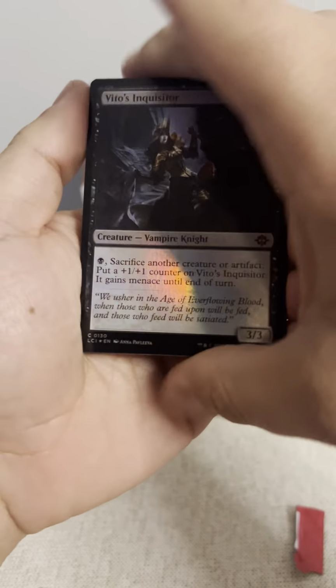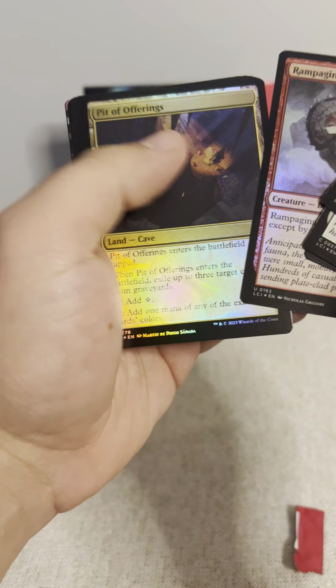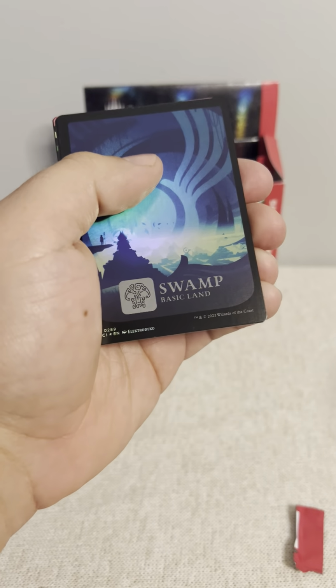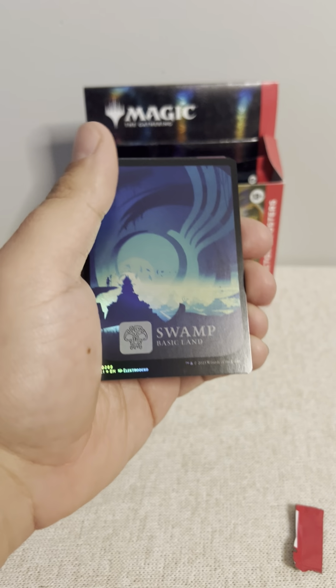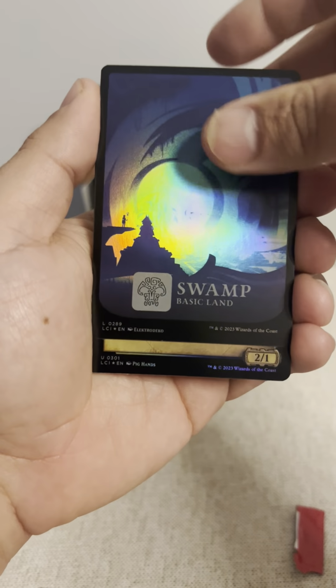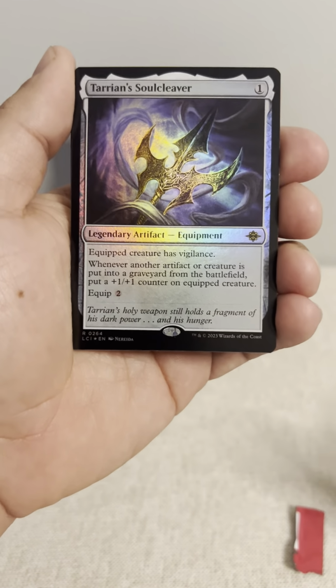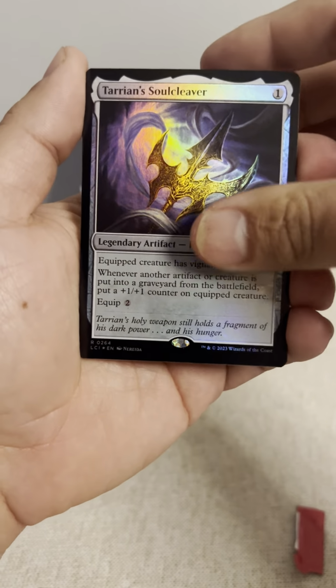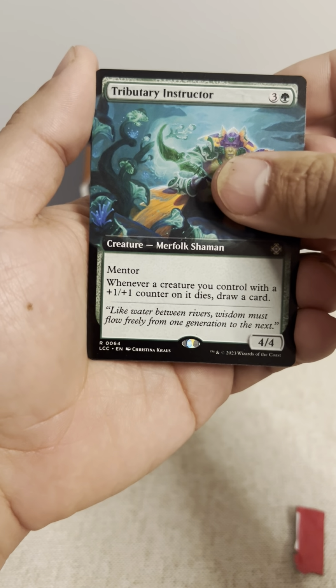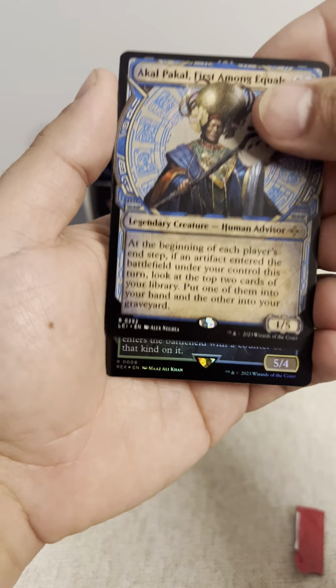Been a really dead collector box. Ooh! $35.79 for hunting velociraptor. Here we go. Yeah, I know hunting's high. Terrian Soul Cleaver. Stalactite Stalker in the extended art. Tributary Instructor, extended art. A Pakal, first among equals. Good card, not worth much.